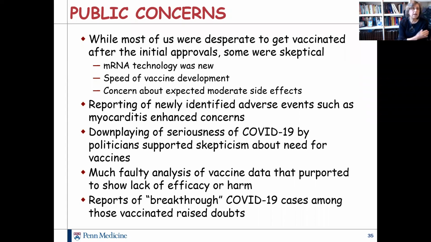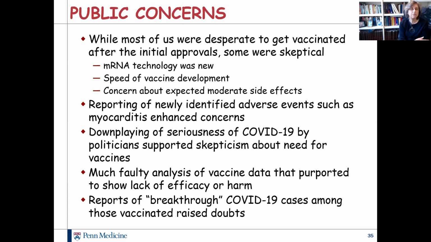So there were certainly public concerns that emerged. Most of us were desperate to get vaccinated once vaccines were available, but some remained skeptical. The mRNA technology was new. The vaccines were developed so fast, could we really be sure that they were safe? And there was concern about the expected moderate side effects. People knew you might run a fever for a couple of days, you might be fatigued for a few days. So even forgetting the possibility of serious side effects, people were worried about maybe missing a few days of work. So there was some hesitation about getting the vaccine.